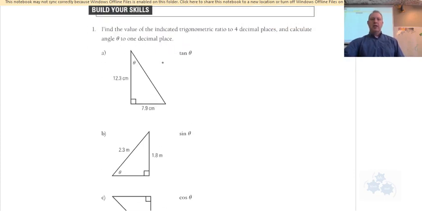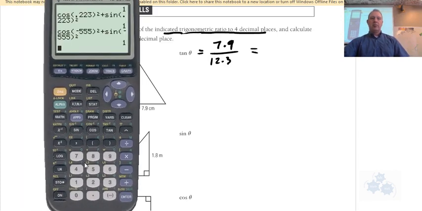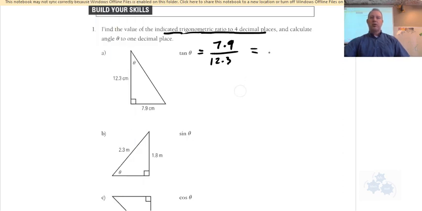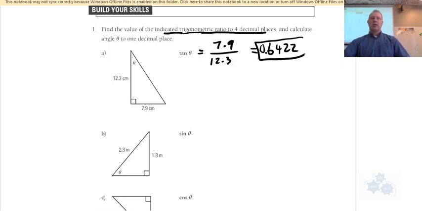So as we took a look here, now let's see, with these questions that you guys were to have done, let's just take a look at 1A really quickly. So the tan ratio, the trigonometric ratio, is actually for tan, it's TOA, that's opposite side divided by the adjacent side. So when you do this on your calculator, you'd simply do 7.9 divided by 12.3, 0.6422, and it says to one decimal place. Yeah, the other one's to one decimal place. And that is the trig ratio. Remember, it's just opposite over adjacent.